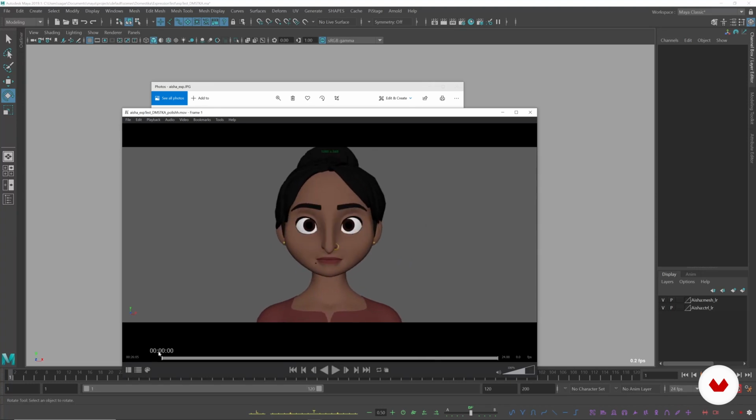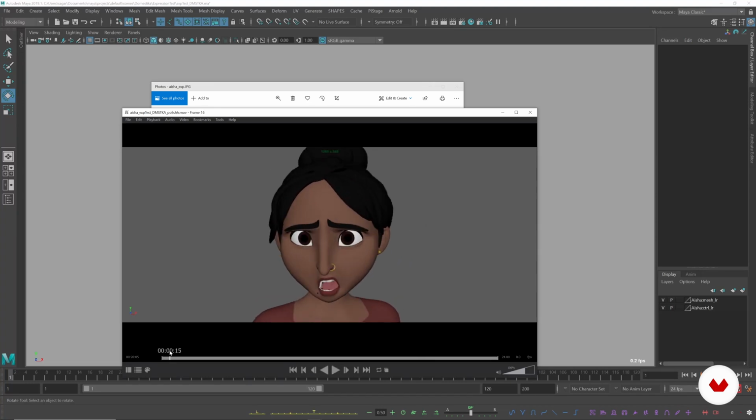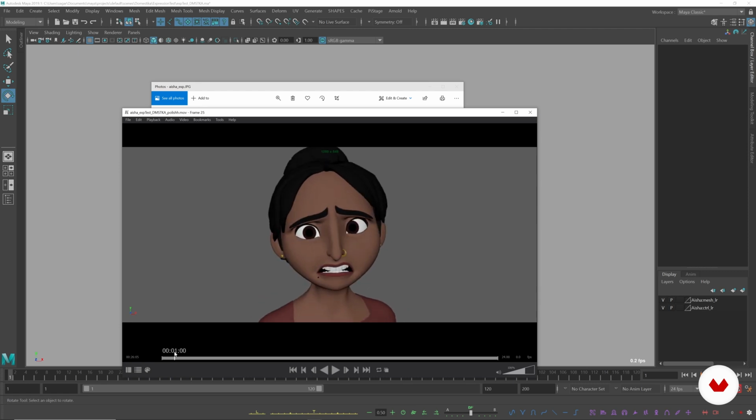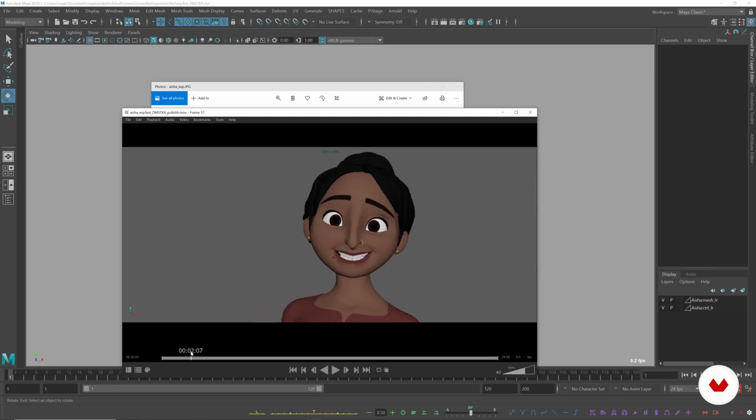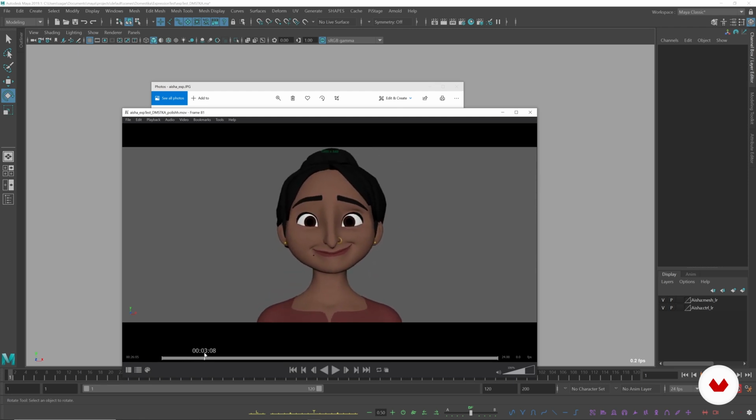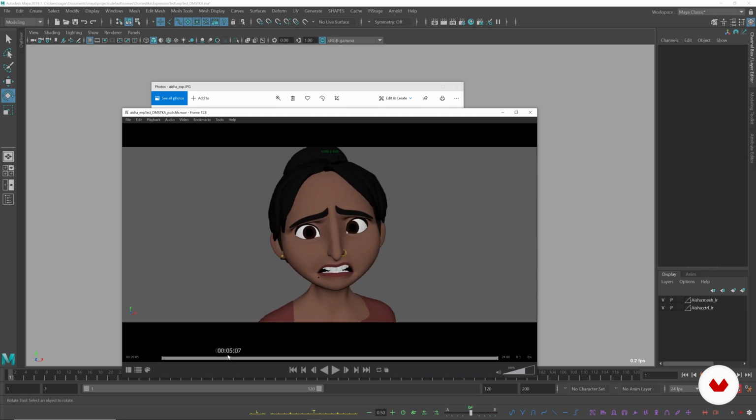We have our default, then we go to a shocked, a little bit more surprised. Then she says, "What?" And then we go to more surprised again. And then she's like, "Haha." And then she smiles. She's more content. And then she shakes her head and she's back to default. And then we go through it again. And it's loopable forever and ever and ever.